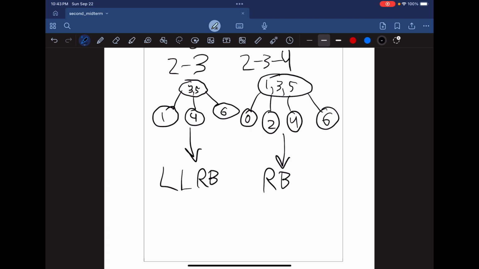So for instance, in the case of a left-leaning red-black tree, we essentially take all of the 3 nodes, so the nodes that have 2 values, and we split them up into a black node and a red node. And so for a left-leaning red-black tree, as the name implies, we're going to be putting the red node as the left child. There should be one left child at most that's red for these trees. So we'll have something like this. I'm going to put the red nodes in a triangle just to show their difference.